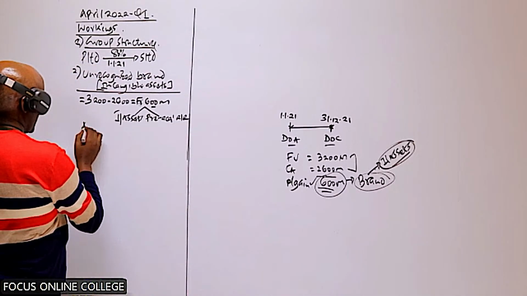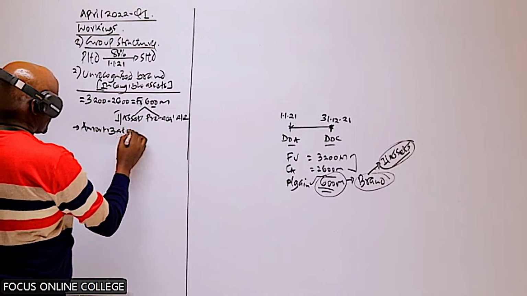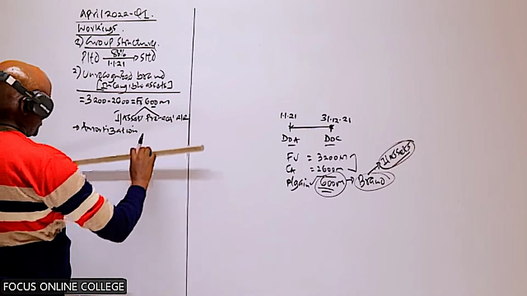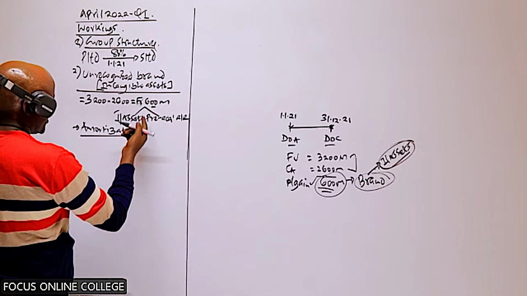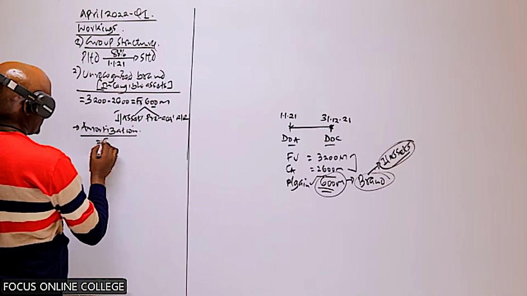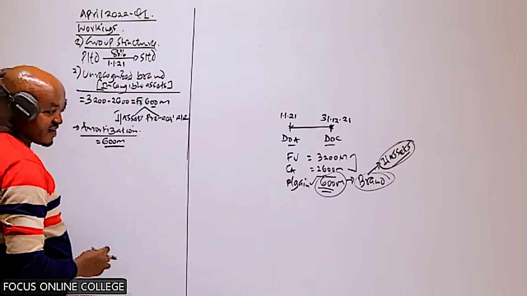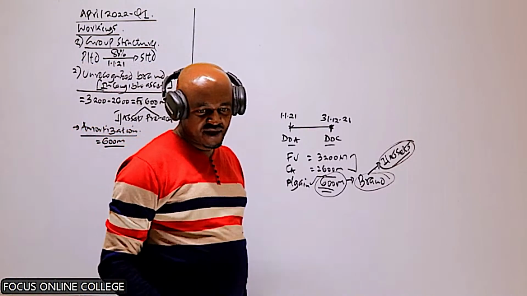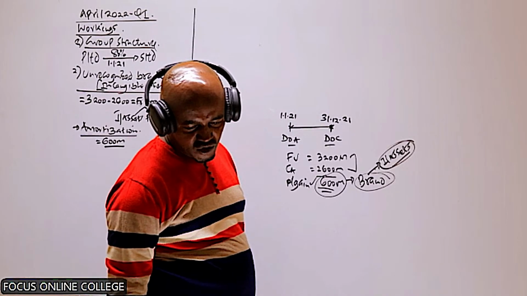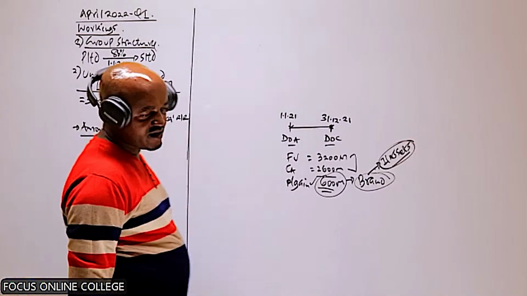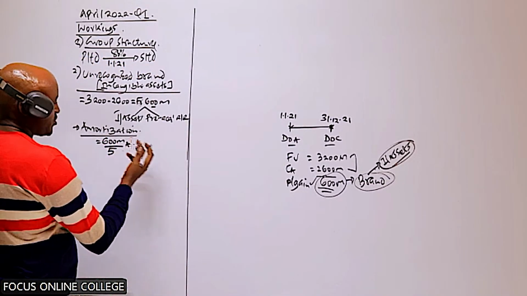So what we need to do is to compute the amortization for this brand. We compute this using the same formula we were using to compute the depreciation charge. We take the revaluation gain, or the value at which the asset was revalued, and we divide that by the remaining useful or economic life. And I think we are told the remaining economic life in note number 2 was 5 years. So we divide that by 5, and then we multiply that by the proportion of time.